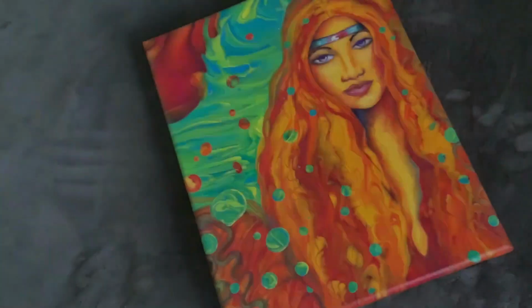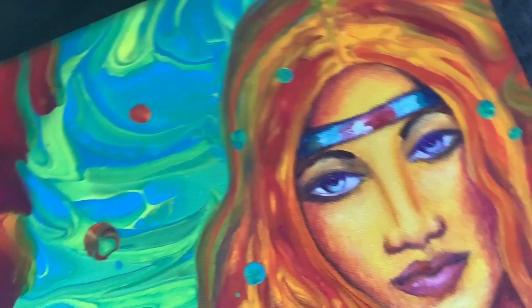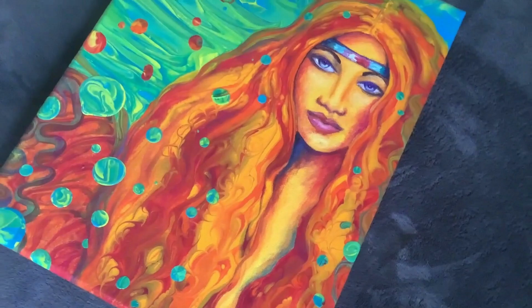In this video, we're going to look at how we can take simplistic acrylic pouring fluid art techniques, a little bit of pre-planning and ingenuity, a slight bit of embellishment with a brush, and turn it into a creation like you're seeing here. That's what we're going to be looking at how to create in this video.